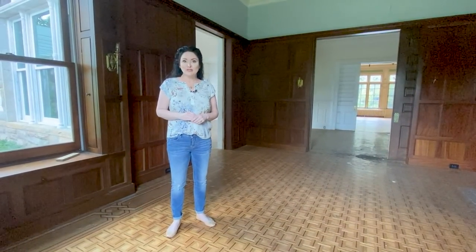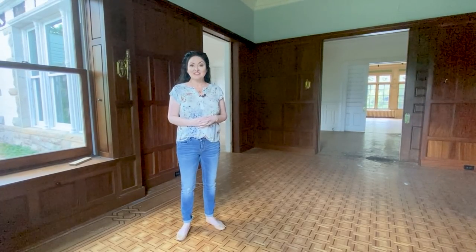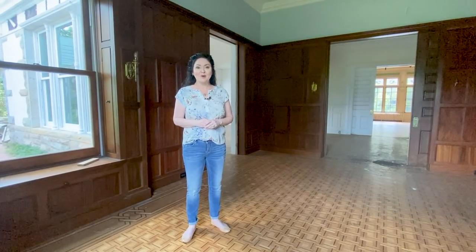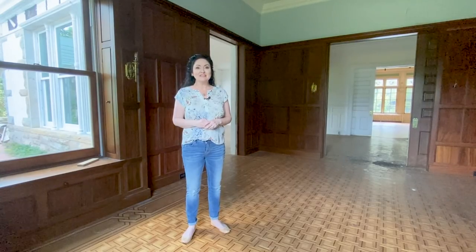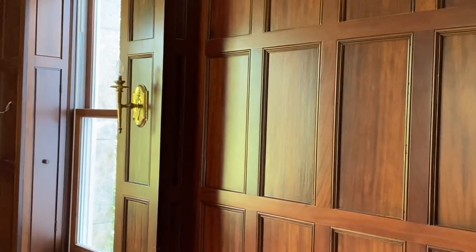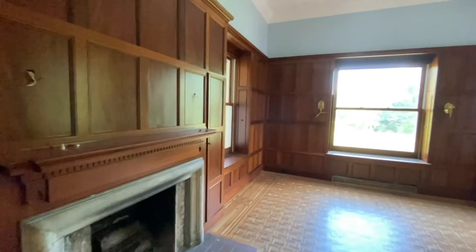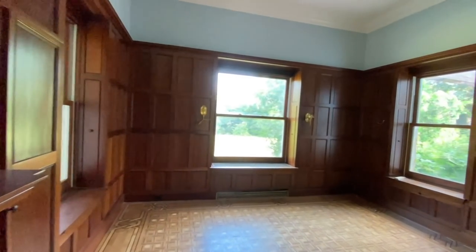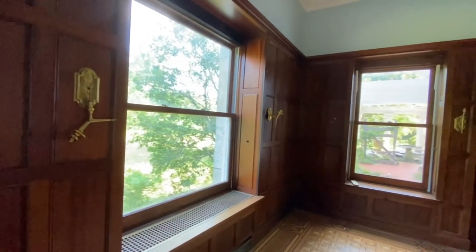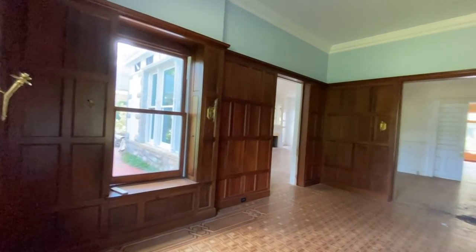This room gives us a wonderful example of what this home will look like fully restored. The last member of the family who lived here up until 2015 had just completed a complete restoration of this space before moving out and deciding to sell the home. So let's take a look around and see some of the elements that make this beautiful room so exquisite. Starting with, of course, the beautiful hardwood paneling that has been stripped of all of its old finishes and refinished all around the room. I think it gives this room a very masculine feel along with the stones around the fireplace. So I feel like this would have been a study, a gentleman's study, maybe a smoking parlor, a gentleman's parlor. I'm not quite sure, but I think it feels very manly.